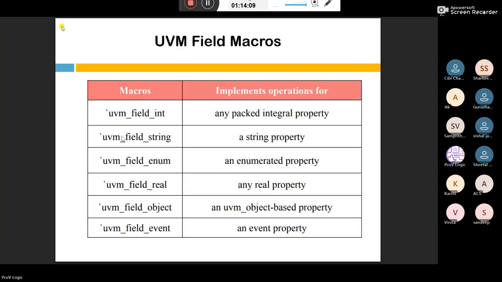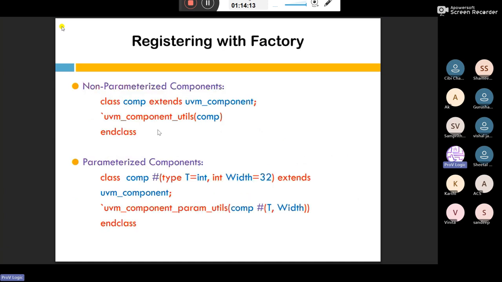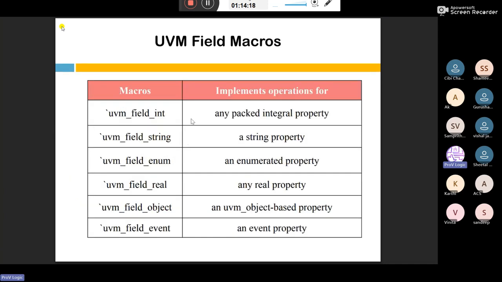Whenever we register with a factory, using the UVM component utils or object utils and field details, then we can access the fields. In the field we have these sub flavors. If it is an integer data type, all of bit, byte, int, short int, long int come under integer data type, so for all those we use UVM field int.